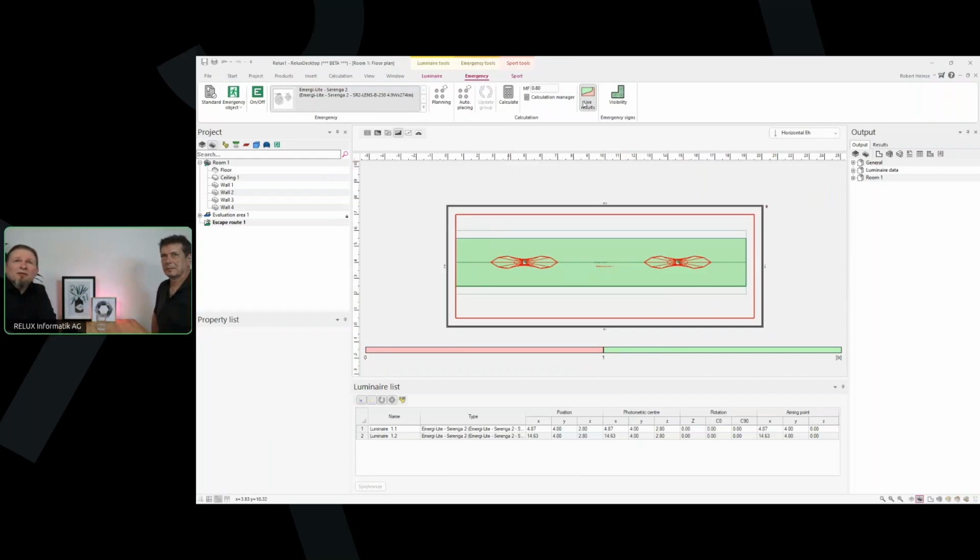Okay, what else do we have? We have the live results, we have the auto placement. What I want to show you is how this autoplace, how this amount of luminaires, the area we cover, is changing. And for this, I have another example, because this is not easy to replicate, and it's also not a good design.